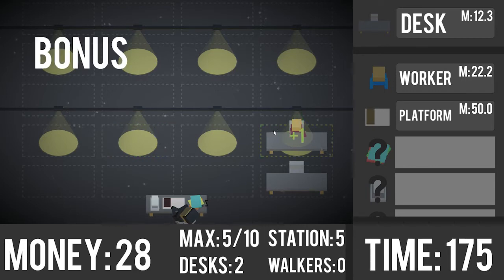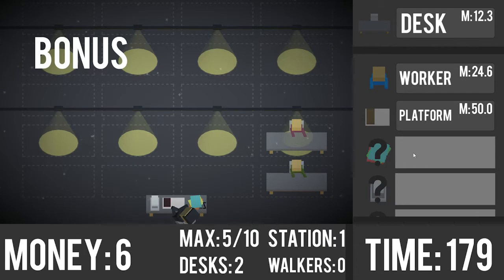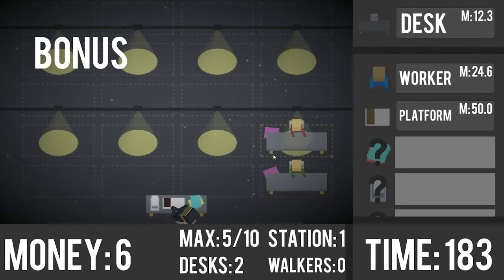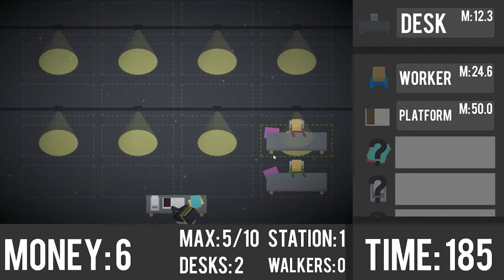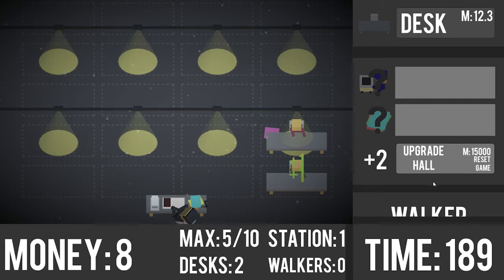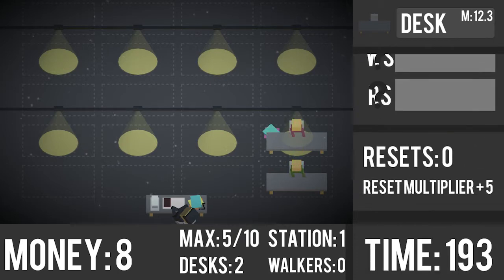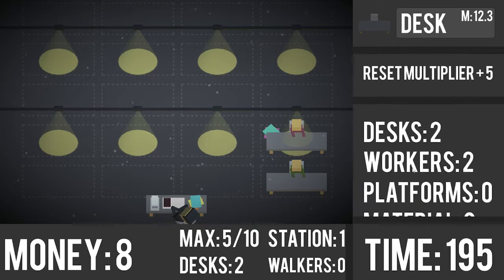Come on. There we go. Okay, so we can hire another worker. And they'll both be producing now. Sweet. So, let's see, walkers. You get the walkers, and they'll take the stuff up, I guess? Maybe? Possibly?